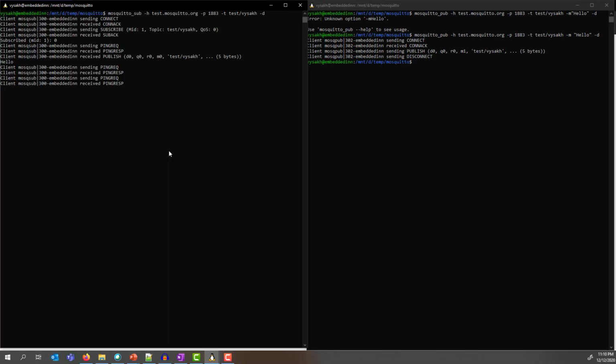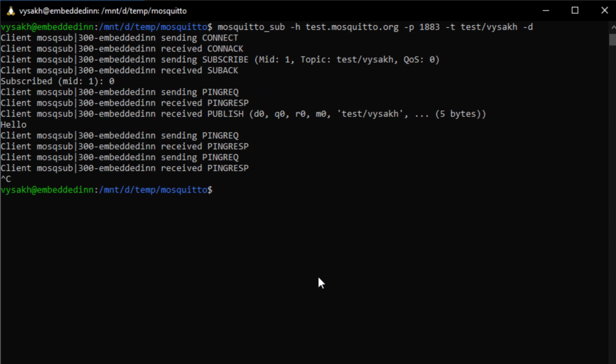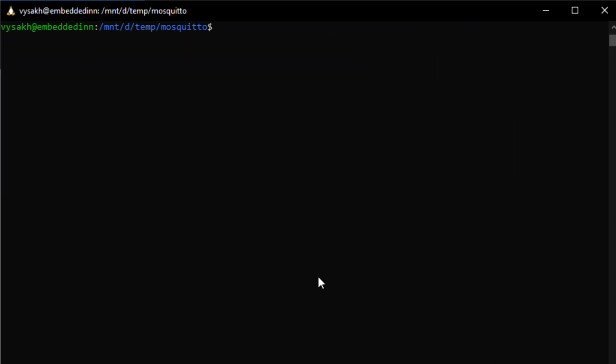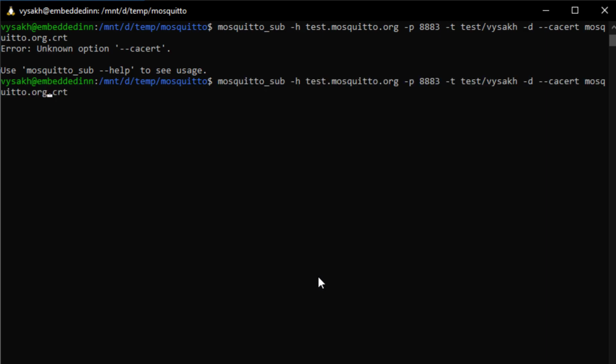And I'll go back to the clients and cancel the subscription. Now we're going to connect over the secure port 8883, same topic. Just that now we need to say which certificate we need to use for the connection. So we use the CA cert argument and provide the Mosquitto certificate. Sorry, the argument is CA file.